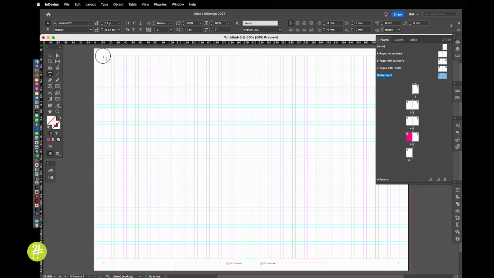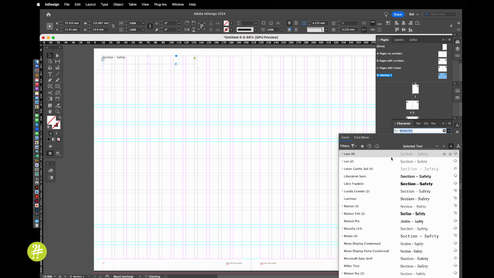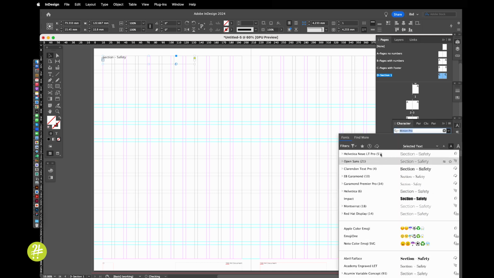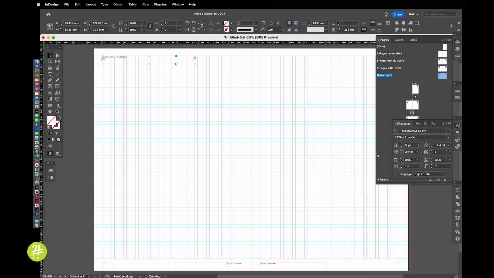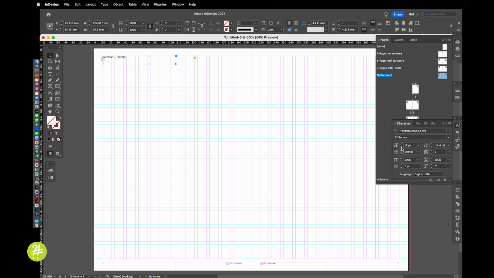and let's say I've got section, let's call it safety. We don't know what the section might be called. And again, I'm just going to pick a typeface. Let me scroll quickly through there and select Helvetica, and let's go Roman.